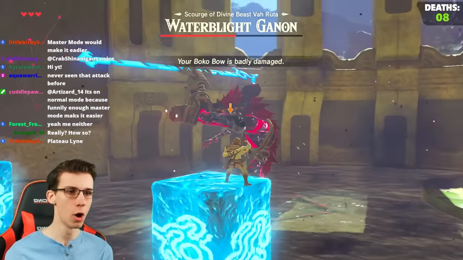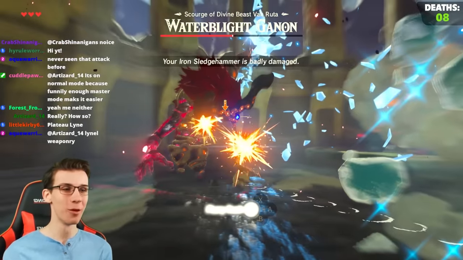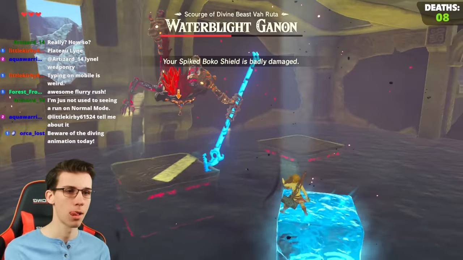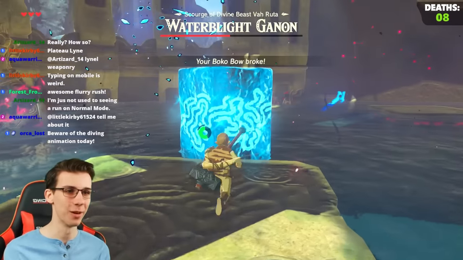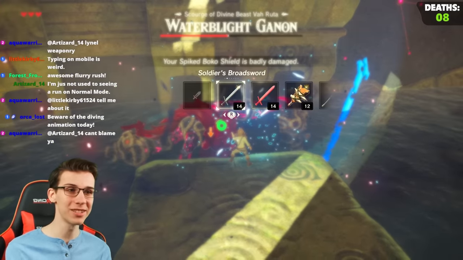One and two. Oh, covering his eye, of course. Nice! Wow, he broke the pillar too. That's one way to go down. Extra damage, good. Wow. Wow, that was kind of quick. Come on. Okay, we don't have a spear to get him easy, but yeah, why not? Okay. We're out of sledgehammers.